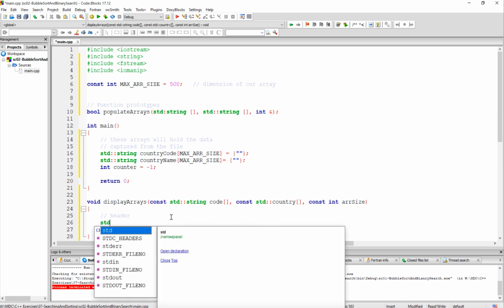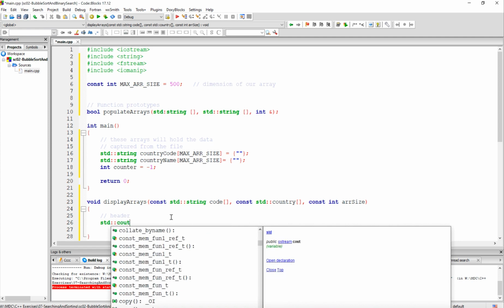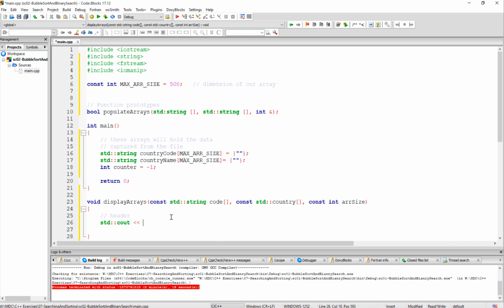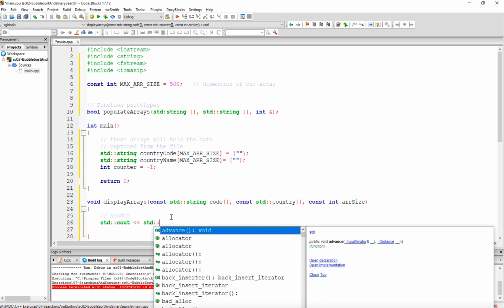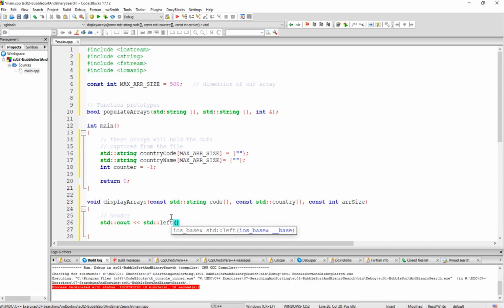So here all I'm going to do is display column headers, like this is country code, and then this is the country name. So cout, and here I'm going to left orient, so left, and then I'm just going to move to the next line so that it's a little more visible.